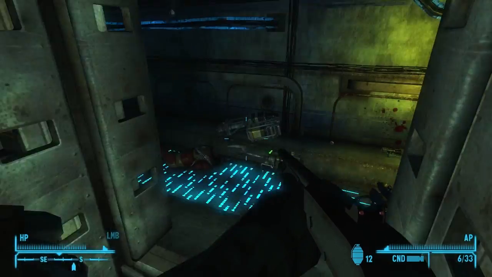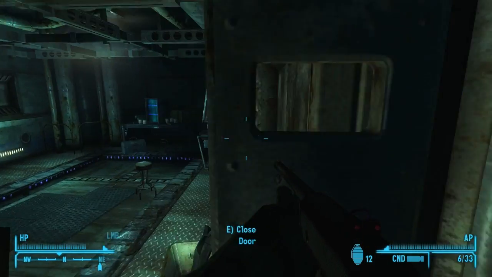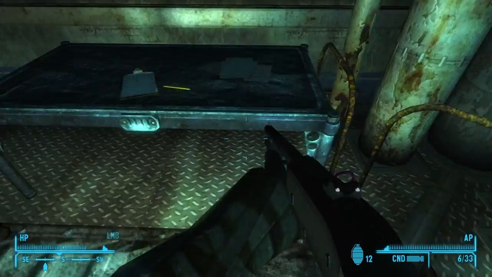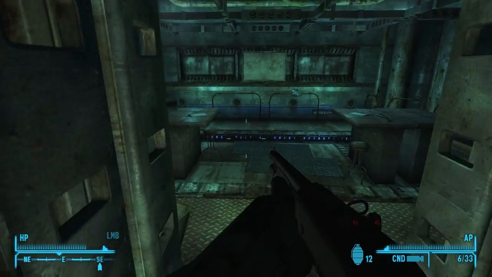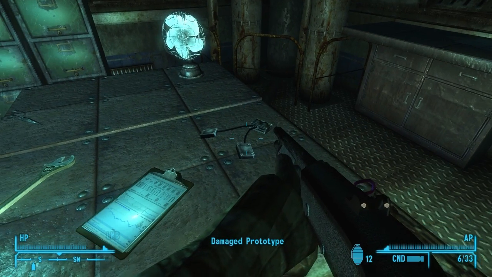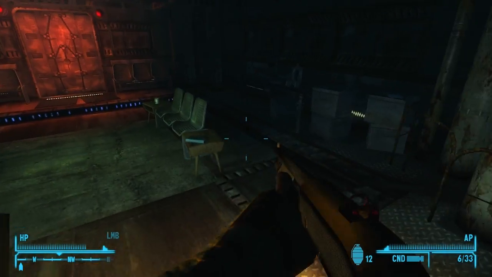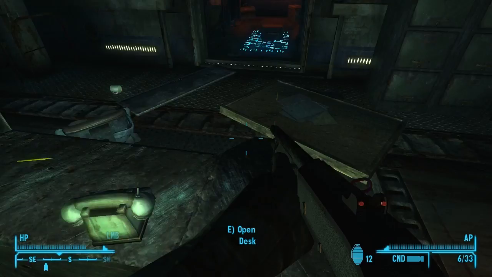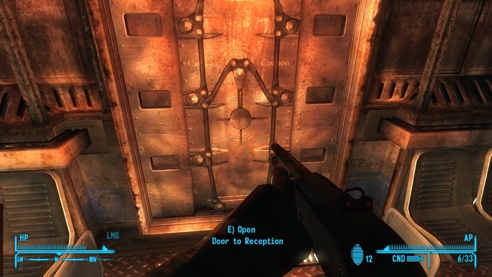Right. This looks really nice. American Weirdo is certainly improved. Improved the skills of mod making. Damage prote. Hey, come on, gimme. Especially the design. Looks really, really nice. Open desk. I'm having your bottle caps, then I'm having your bitch. Reception.